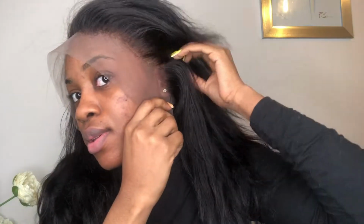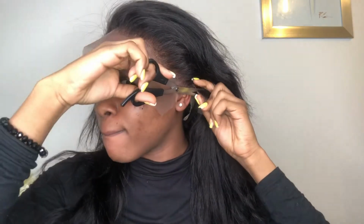Fine, whenever, however. After that, I go in with this cotton pad and some alcohol, and I'm just going to clean the hairline again, just to take out the excess foundation. I'm going to go in with the frontal wig just to measure it and cut out the excess, because frontal wigs come in different sizes and people have different hairline or head shapes and sizes. So you're going to cut it to the frame of your head so that it fits properly. This is all part of the customization process.